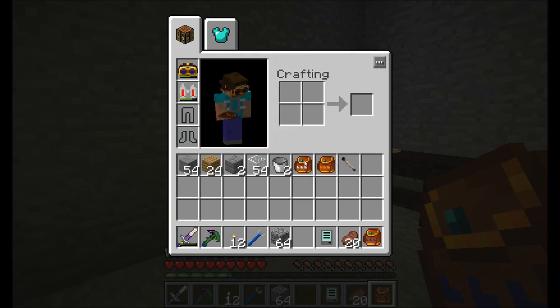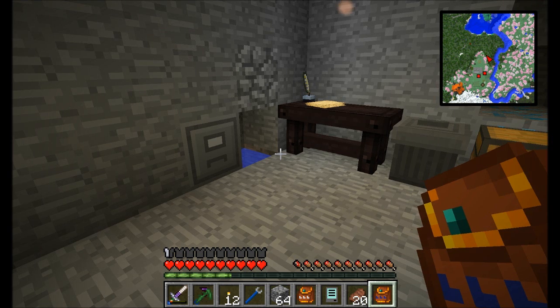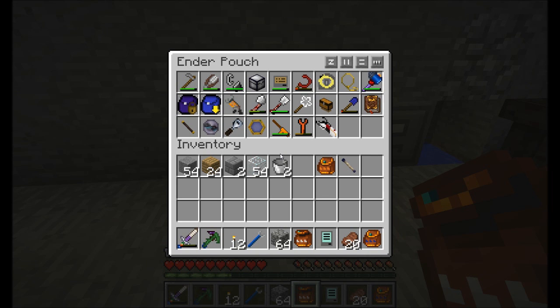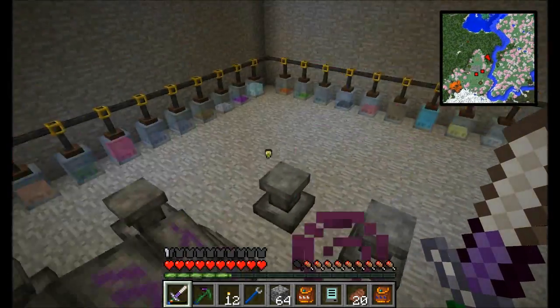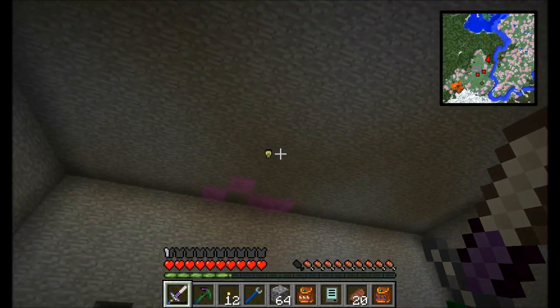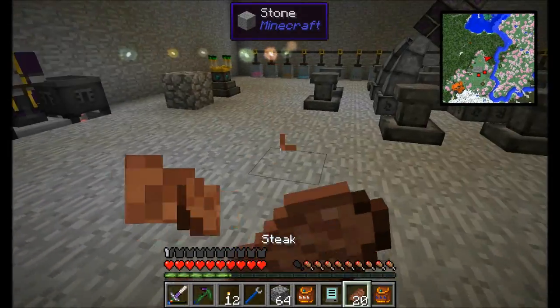Why don't I start focusing on a way to not have to worry so much about having to make another pair in the future? I'd like my Boots of the Traveler to not break anymore. So I'm going to go ahead and work on a system for customizing some enchantments. That's basically what I want to do today. There's actually a couple different ways we could approach this, and I'm going to work on a little bit of both, and we're going to see which ones we like better.